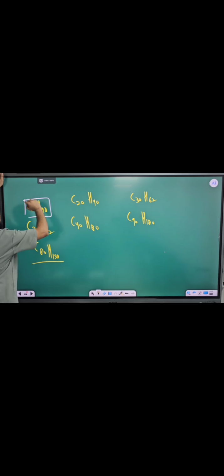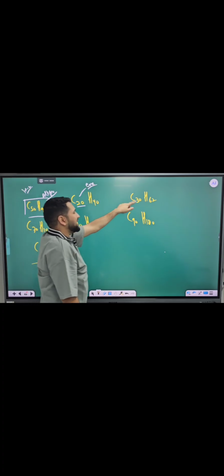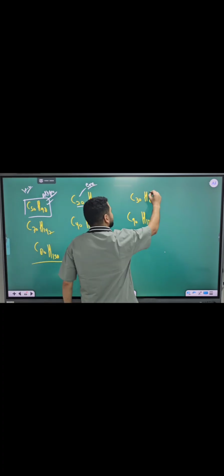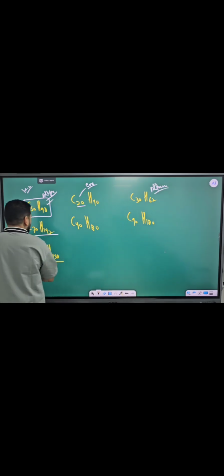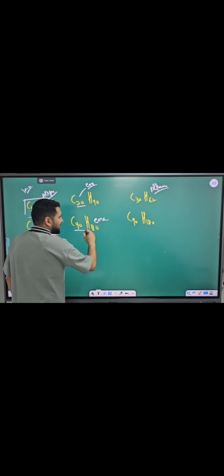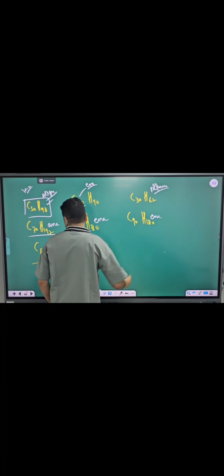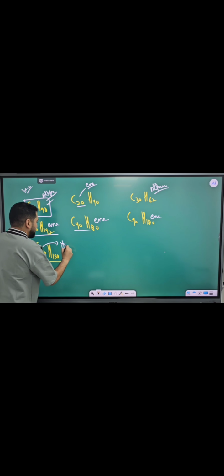Let's talk about this one directly. How can you identify? Just double 50. 50 is double, 100. And then there is minus 2. So, alkyne. Y-N-E. Done? 20 is double 40. E-N-E. Alkene. Yes. 30 is double 60. 60 plus 2 is, yes, ANE, alkane, right? 70 is double, 140 plus 2, so alkane. 40 is double, directly 80, alkene. 90 double directly 180, alkane. 80 double is 160. 160 minus 2 is 158. So it's YNE, alkyne, right?